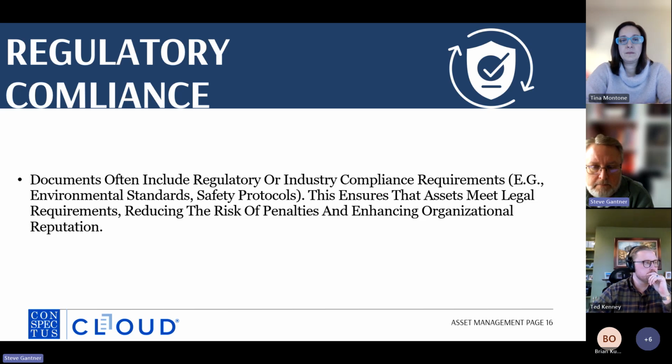For instance, let's use fire doors in a hospital, for example. Fire doors need to be inspected once a year. So you've got a record of all the fire doors, you've got a record of the requirement for being inspected, and you can then tailor that to your maintenance records. Were those inspected this year? No, they weren't. Okay, we've got to get them inspected. The year's almost up, or we're rapidly approaching that deadline. Let's get those inspections done. So that's how we comply with regulations.